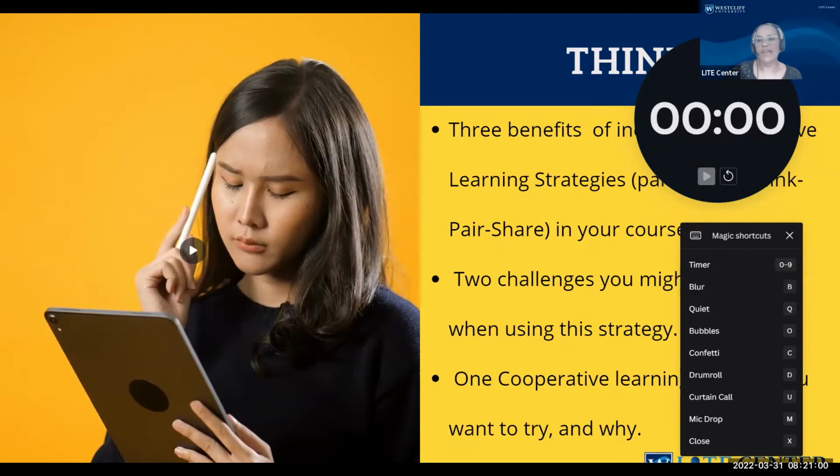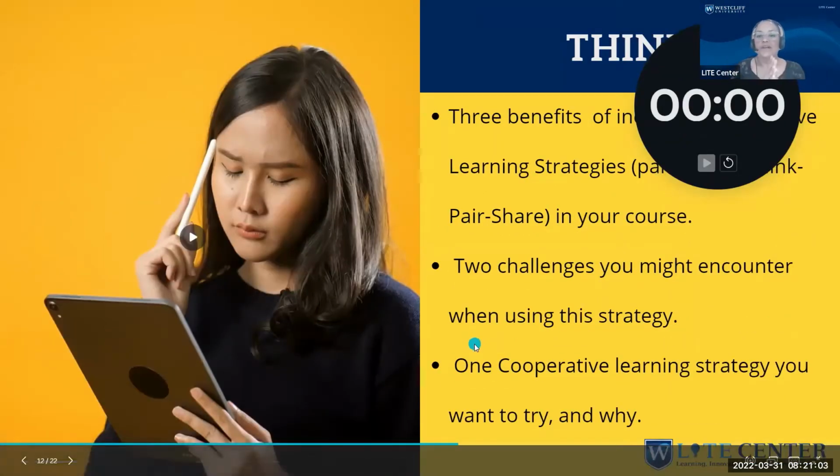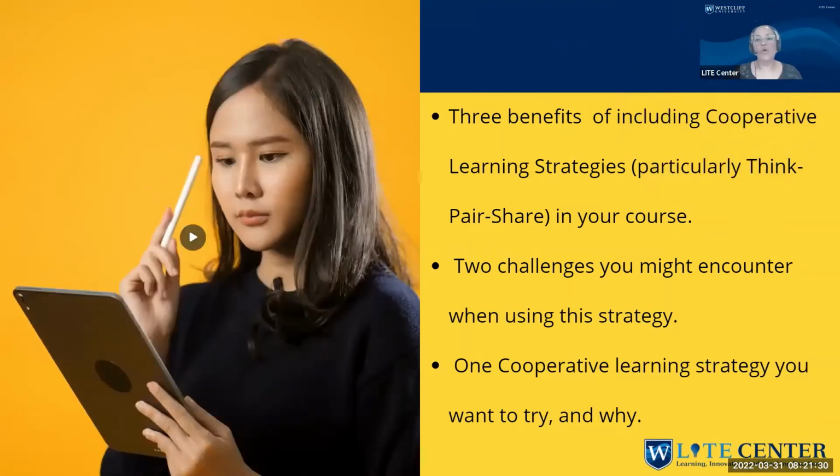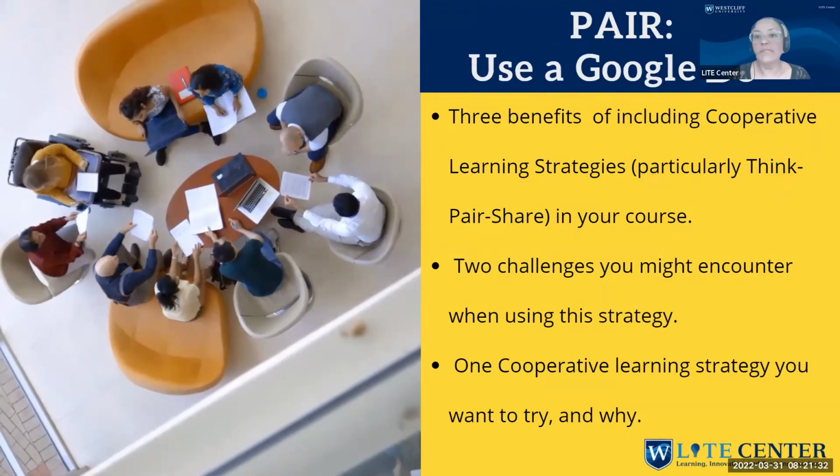There we are. Okay. So hopefully you have 3 benefits, 2 challenges, and 1 cooperative learning strategy that you want to try. If you don't, that's okay. It's just, of course, in real classroom settings, you do need to give students time to think and take notes. Enough time for thinking time. But for now, let's say that we gave them 10 minutes, 5 minutes that they needed for this. Now let's move on and work in breakout rooms.